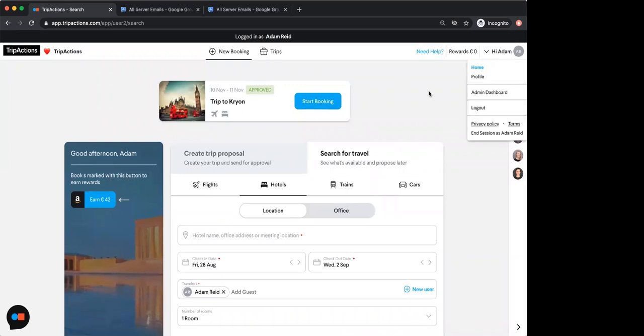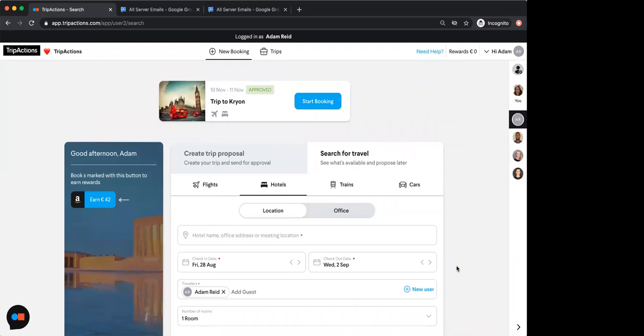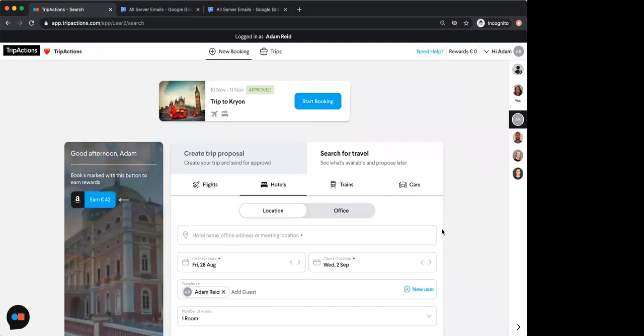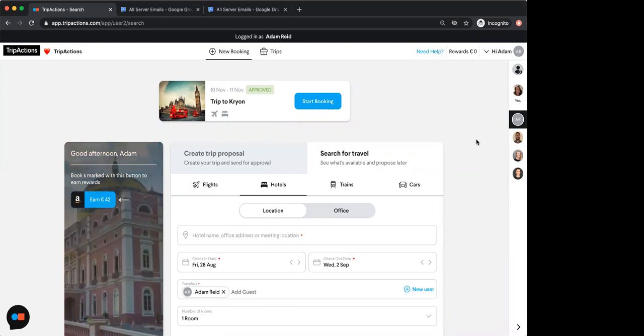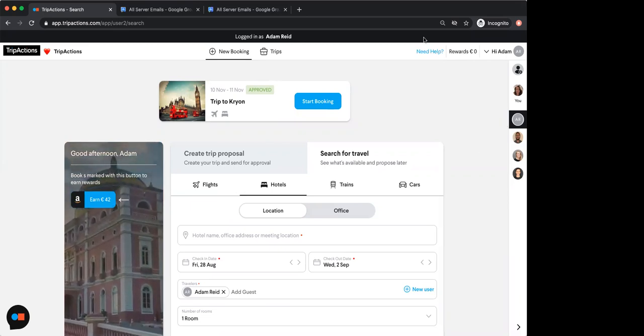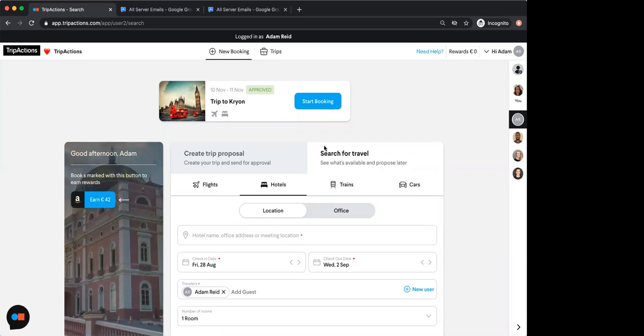So what I'll do is, would it be helpful for me to start with an overview of a trip search, or should I jump into more of what your dashboard looks like? Would everyone like, can we start with the trip search? Yep, absolutely. Yeah, please. Yep, that makes sense.